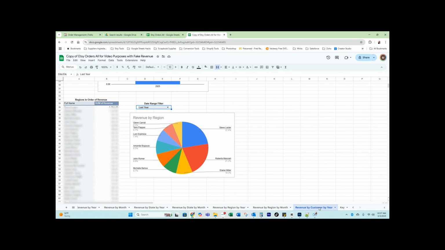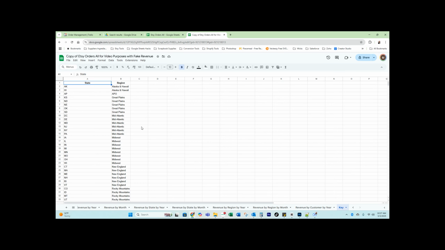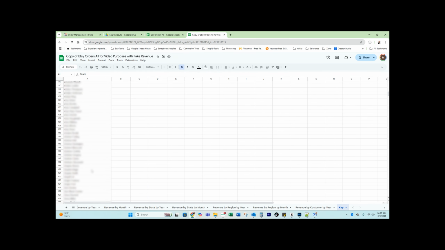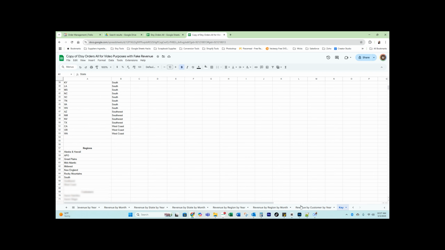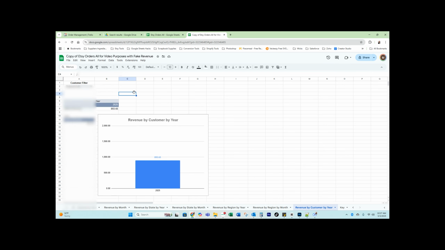And then this one, I am looking at repeat customers. So I have a key here that has all of my customers in here, and then I have that as a filter. So I can pick one particular person if I want to and see the revenue.